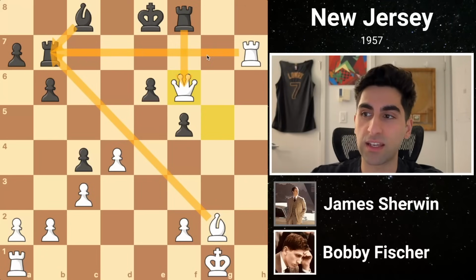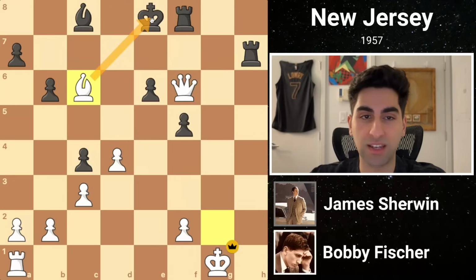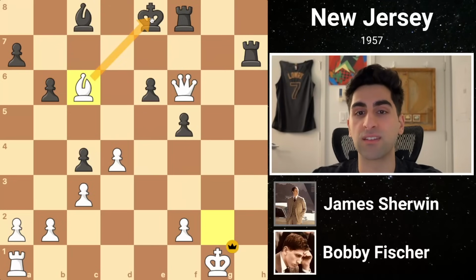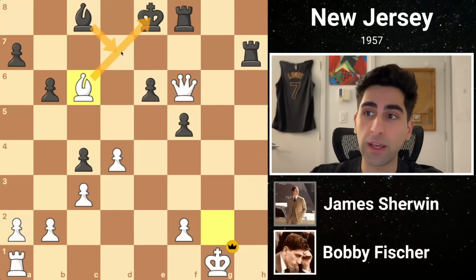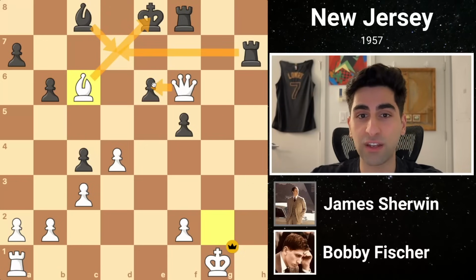Instead, black tries taking the rook on h7. White's bishop swoops to c6 with check, and black, deciding he's had enough, resigns the game. Either way, black blocks the check. White's going to take the pawn on e6 next, and let's not forget that white is up a queen for a rook, which is already a decisive amount of material.